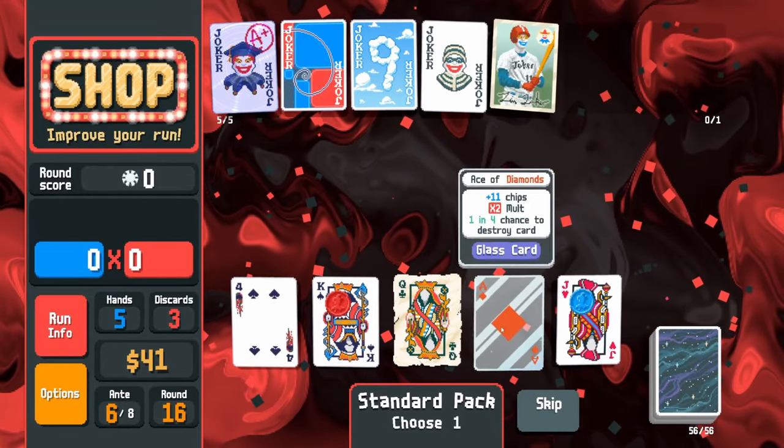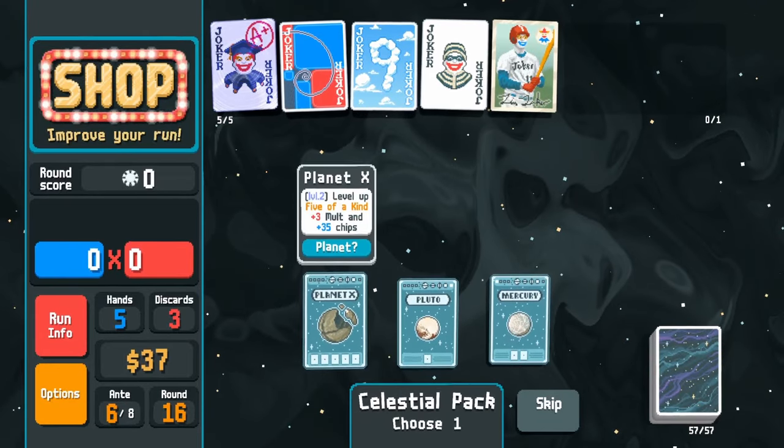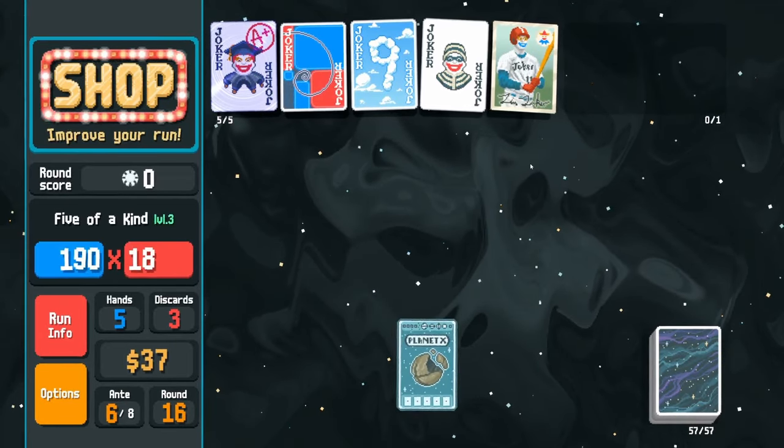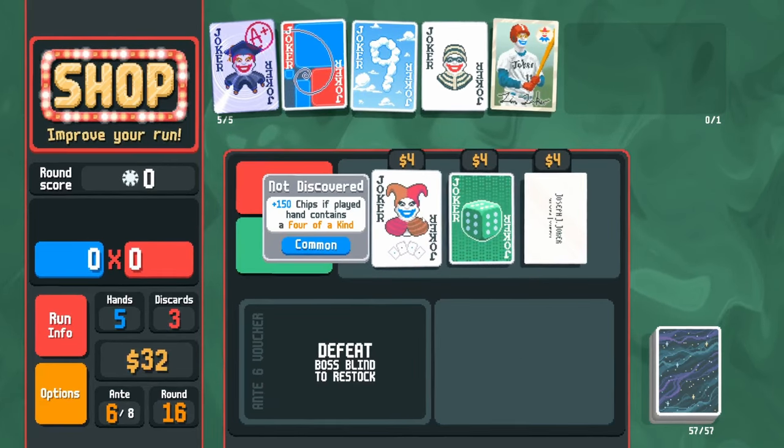Ace? Yeah, I'll still take a glass. That's fine. The red sealed king is kind of interesting there. There's Planet X. Beautiful. That only appears if you played a five of a kind hand for the run. Four of a kind again.